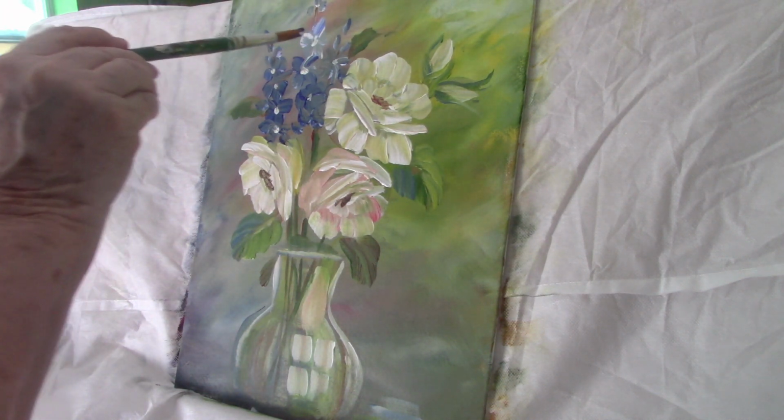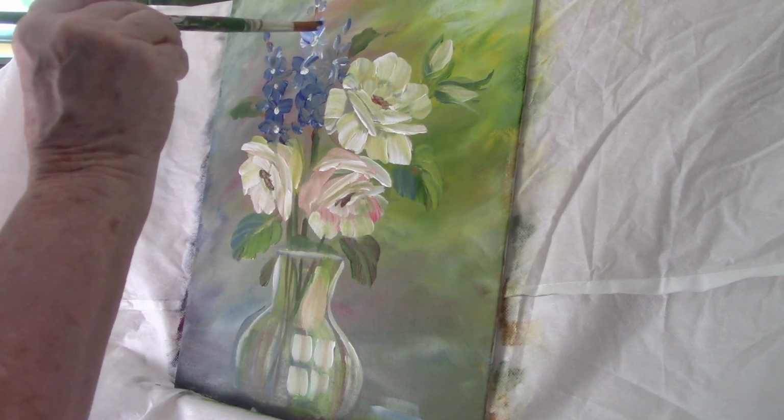To have another go at these delphiniums. I don't think I've got enough variation in colour.